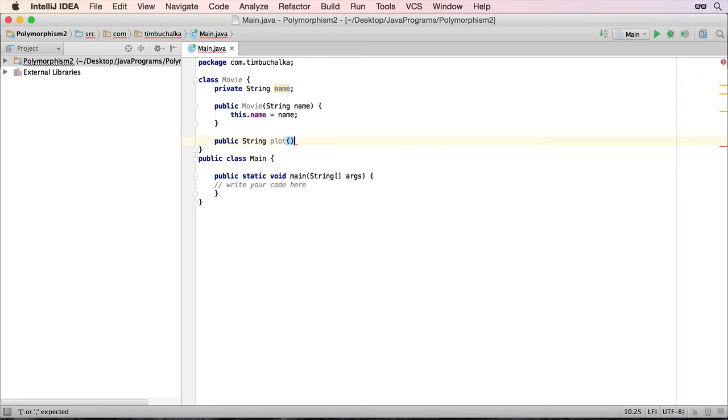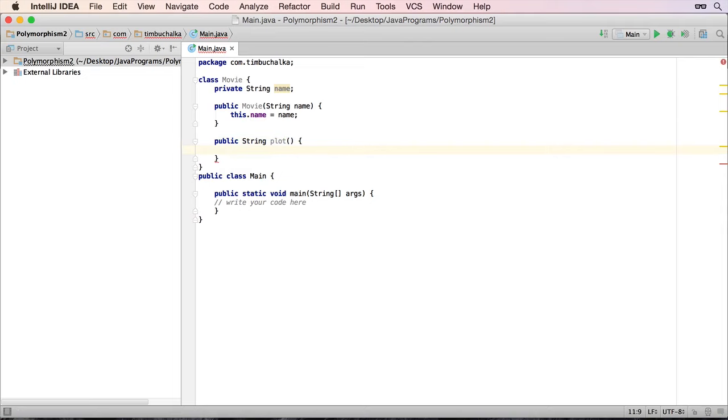In other words, the synopsis or what the movie is about. So public string plot is the method name, as you can see there. And the default string I'm going to return is going to be "No plot here". That will make sense shortly when we start creating some of these other classes.